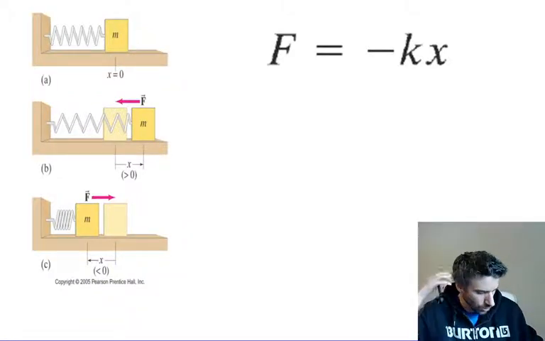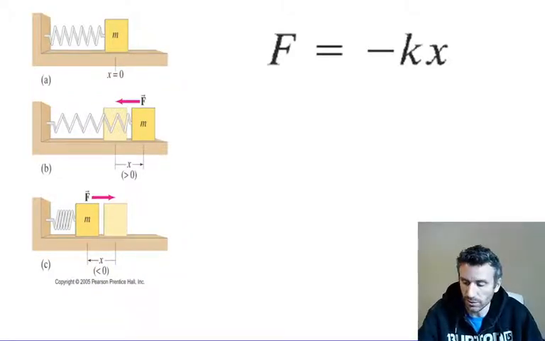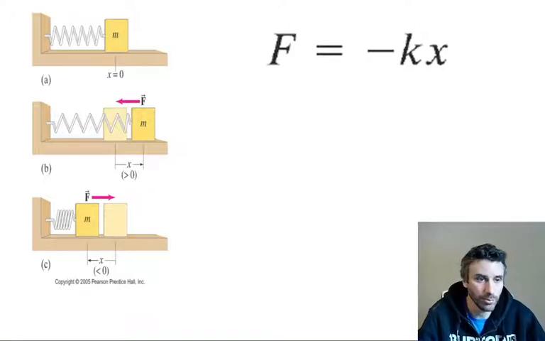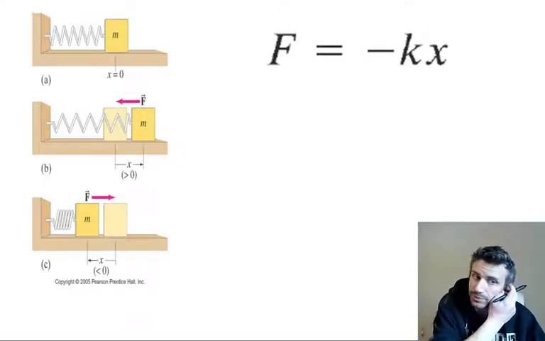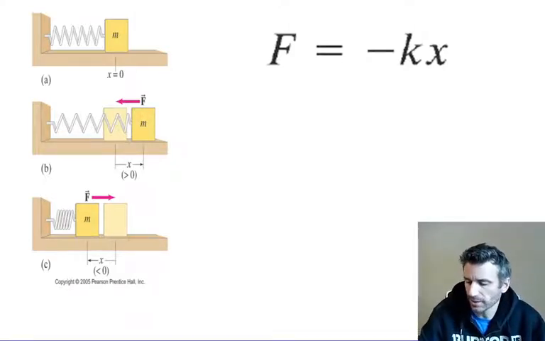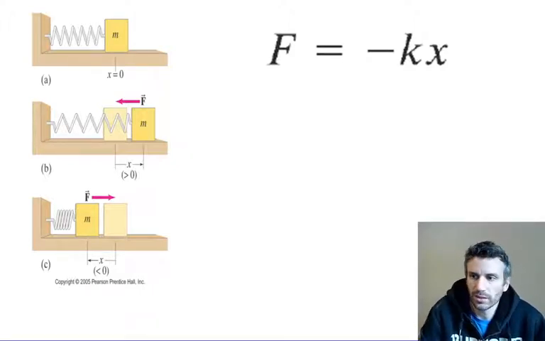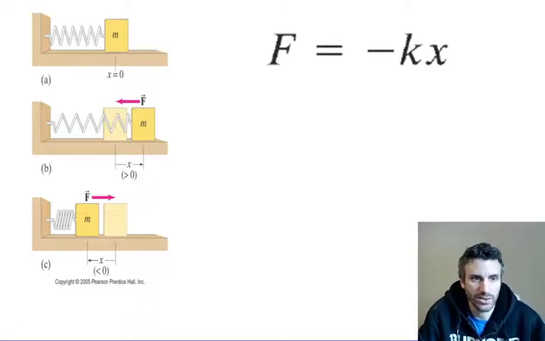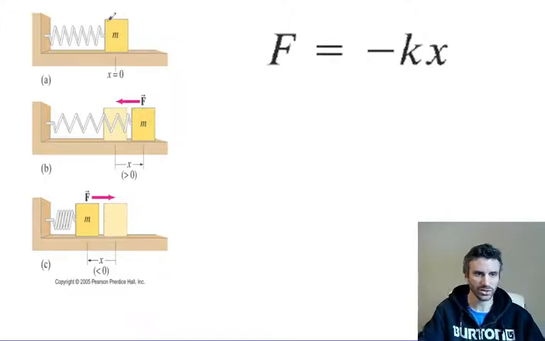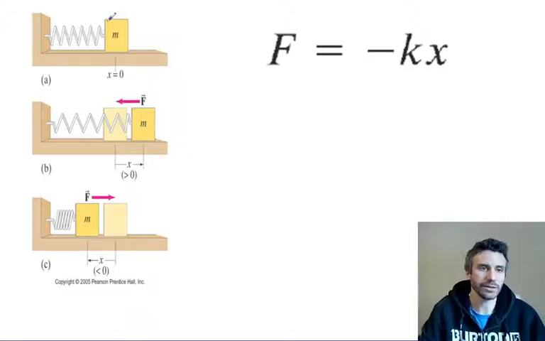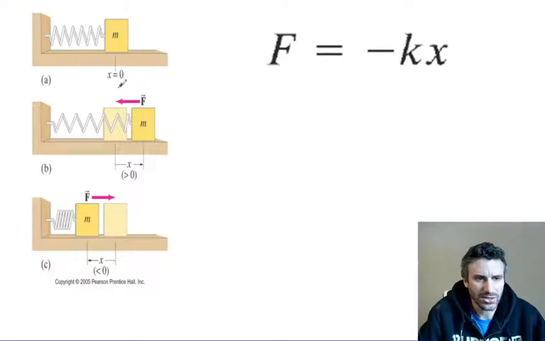All right, so welcome to our AP Physics little lesson on simple harmonic motion. What we're going to do is take a look at some of the conceptual ends of things here. We have a mass on a spring, and this mass is going to be able to oscillate back and forth. Sometimes this is just called a simple harmonic oscillator, and typically we're going to use a spring to do that.